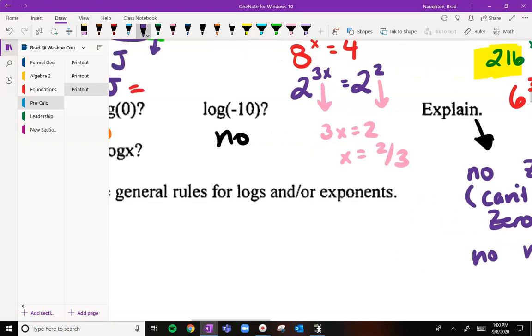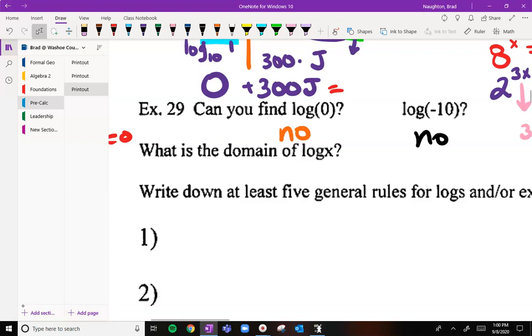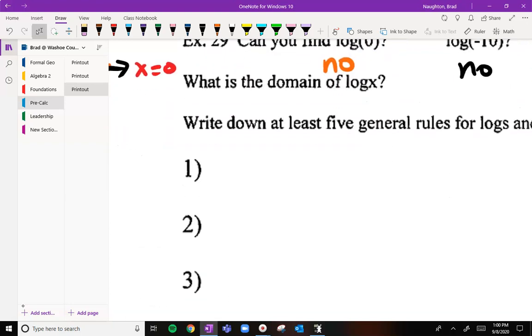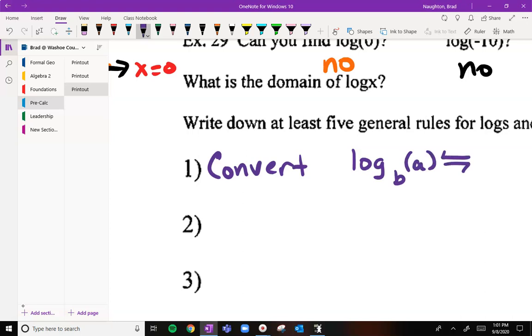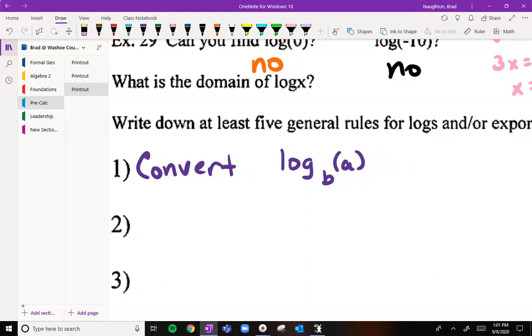Okay? So, ladies and gentlemen, let's write down all the stuff that we need to know. And then practice, practice, practice. The first thing is how you convert. Always decide how you convert. That goes back to same base, the other two switch place, loop-de-loop, or left to right equals the middle. But the idea is log base b of y is equal to a, you can go both ways, as b to the a is equal to y. That's the first thing you need to know, is that converting piece.